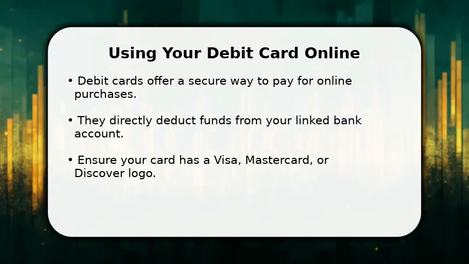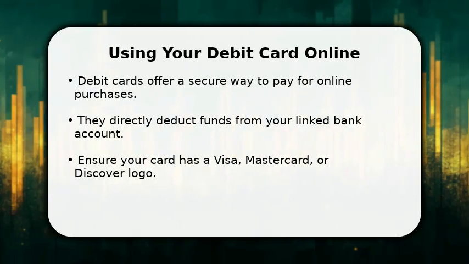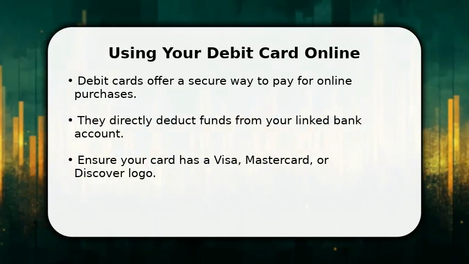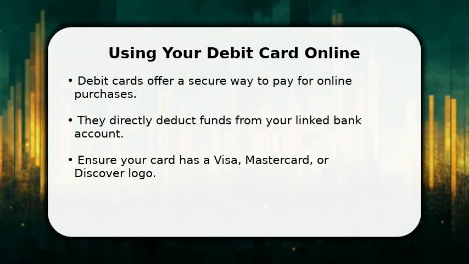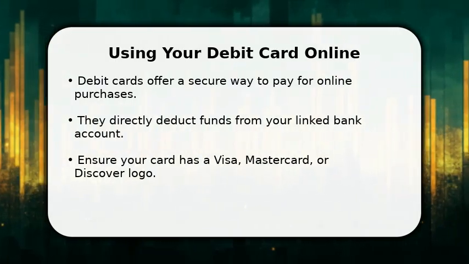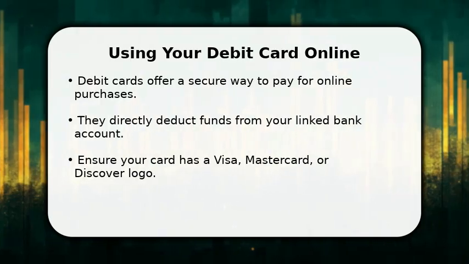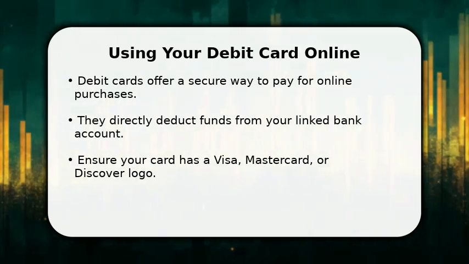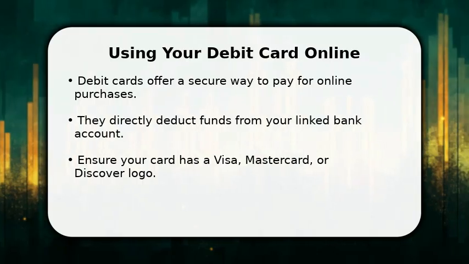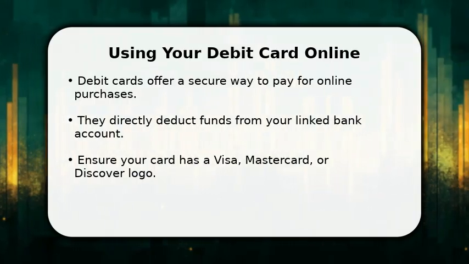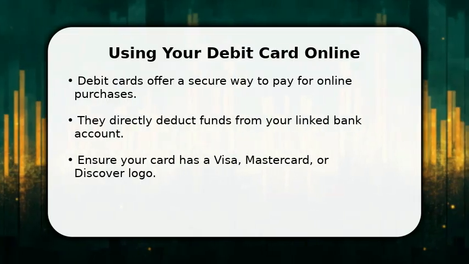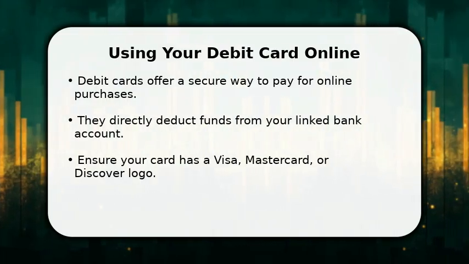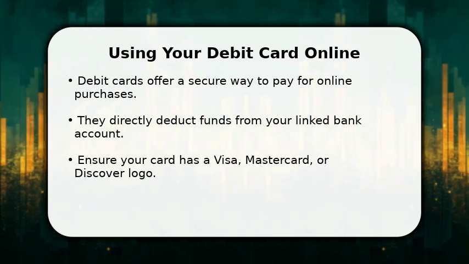In this video, I will explain how to use a debit card for online payments. First, understand that a debit card allows you to make purchases directly from your bank account, offering a convenient and secure method for online shopping. It is essential to confirm your card displays a major network logo, such as Visa, MasterCard, or Discover, as this ensures broad acceptance across various online merchants. This direct link to your funds provides a clear overview of your spending.